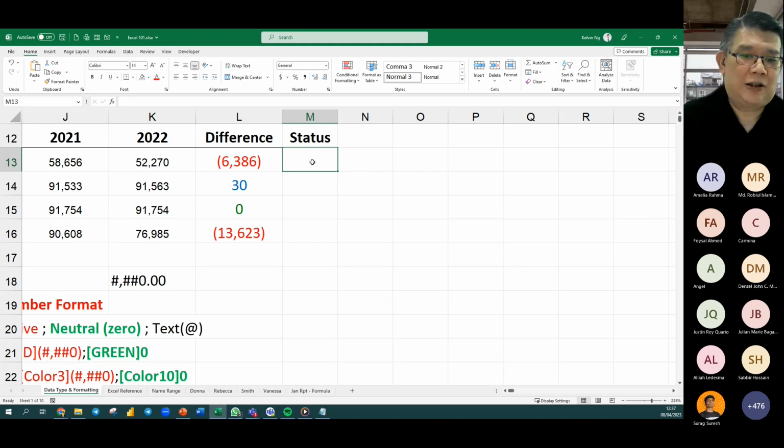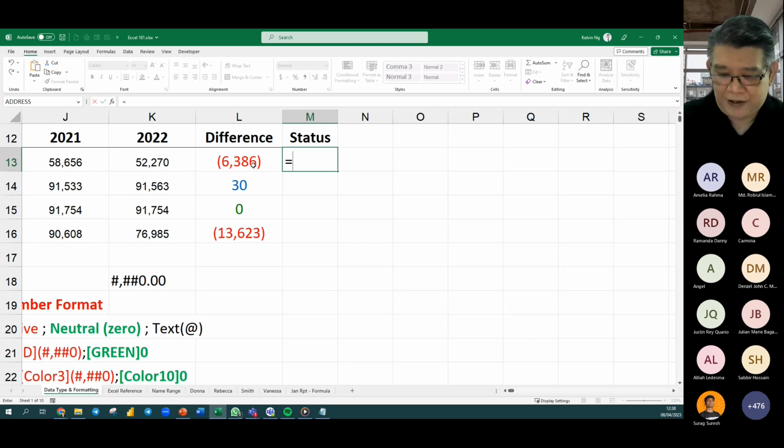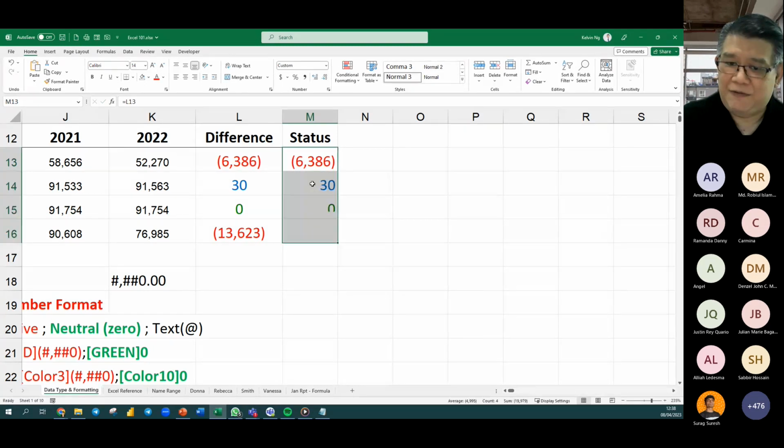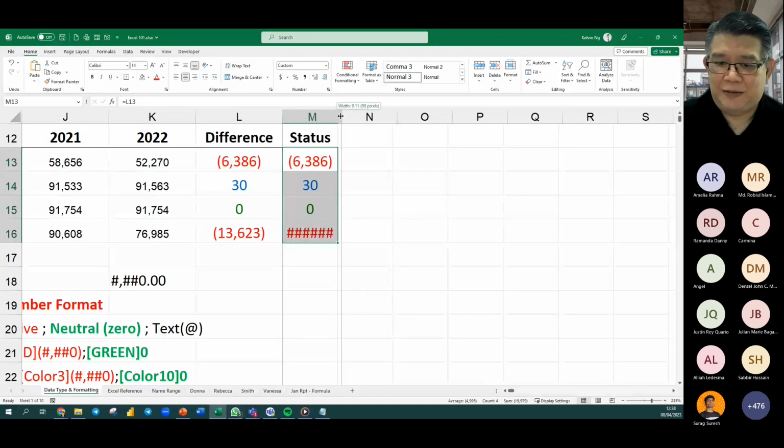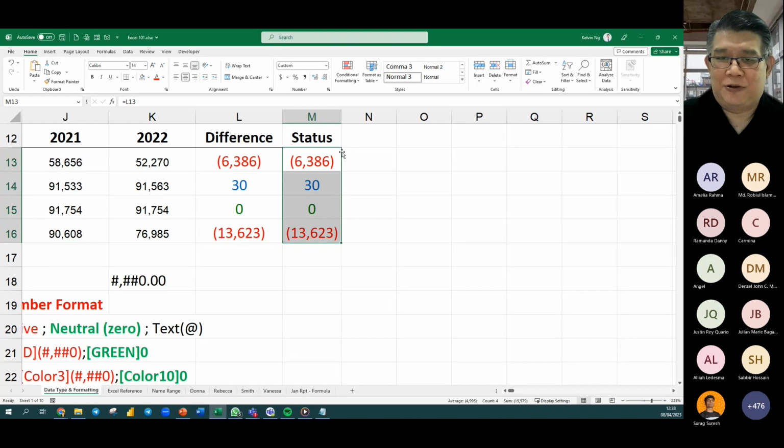Okay, now I want to talk about finding the status. When we find the status, I do not want to see the number anymore. Instead, I would like to see the symbol. So I highlight all this and say equals to whatever value is on this side, put in the center. Now I'm going to perform formatting so that I don't see the number, which means I don't use the hash symbol anymore. I will only use the symbol.